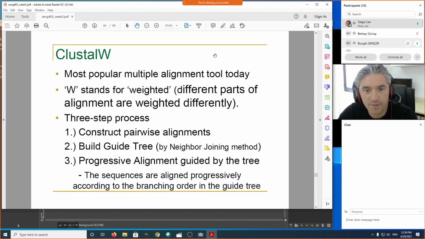So today we are going to finish multiple sequence alignment methods, and I'm going to quickly go over the midterm exam topics that you're responsible for in the midterm that we're going to have on Monday morning.